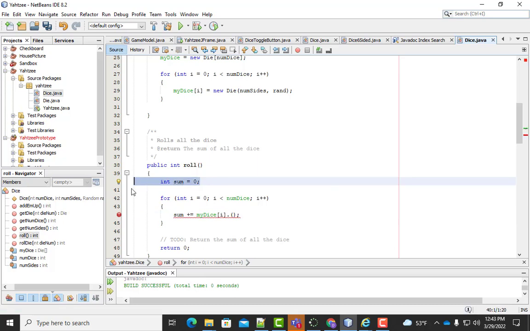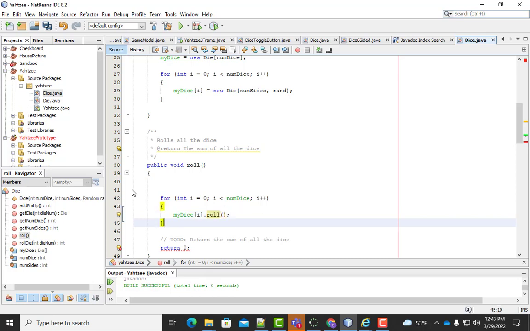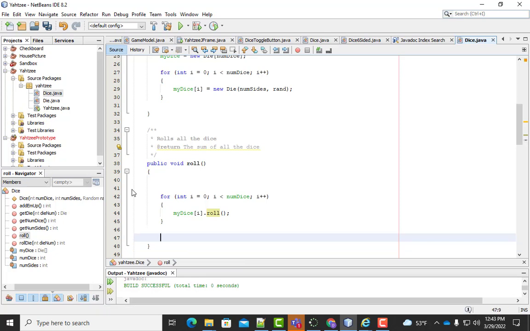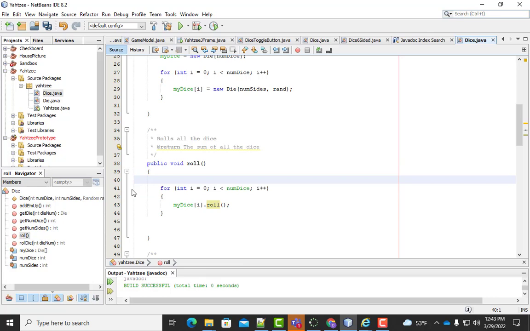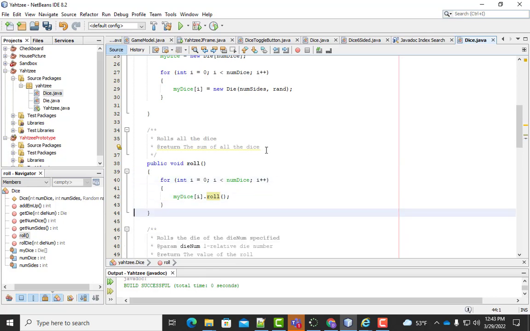So let's do it. The way you do that is you say, okay, void. We're not going to return anything. We're not going to keep track of the sum. All we're going to do is roll the dice, and we can ask it later what it rolled. And again, we're not returning anything now, so it makes it a lot cleaner. Yeah, I'm not averse to changing the design. That's fine. But again, you've got to also change your Javadoc, because you're not returning anything anymore.